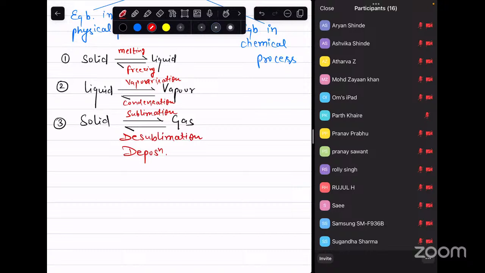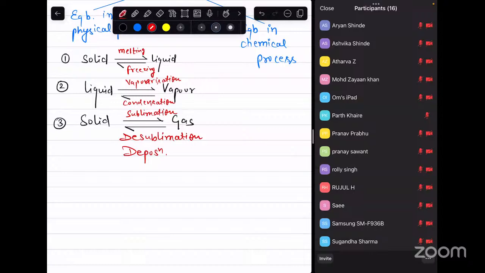Similarly, we have equilibrium in chemical process. First of all, let's understand what we mean by equilibrium in chemistry. If there is equilibrium in chemistry, we state it as there are two processes which are continuously taking place at the same instant. But these processes are happening in such a way that the concentration of the reactant and the product remains constant, which means on looking at the experiment, you cannot simply tell whether the reaction is going in forward direction or the backward direction. It seems like the reaction has been completed and the processes are now stopped. But in reality, this is not the case.